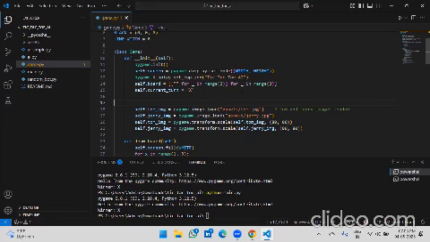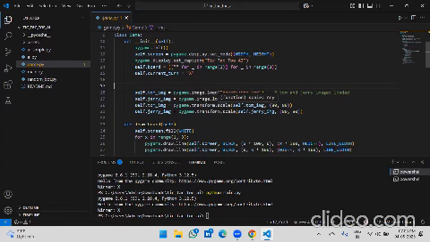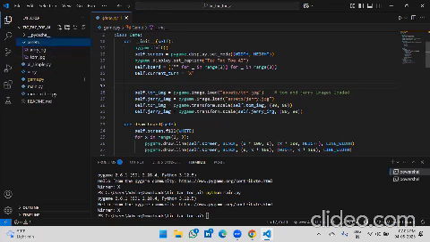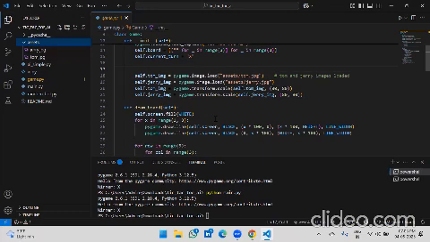We load two images. Tom's image is player X and Jerry's image is O, which is our AI agent. See, these images are taken from this assets folder, which I showed you earlier. So this is how it's done. Then these images are resized to fit nicely inside each cell using pygame.transform.scale. So this part is done over here.